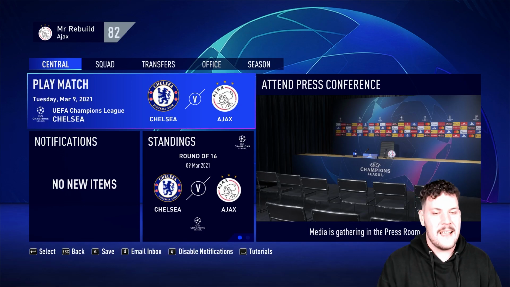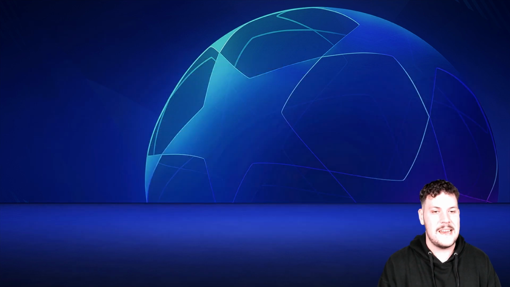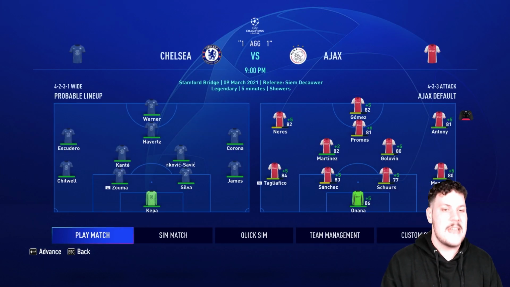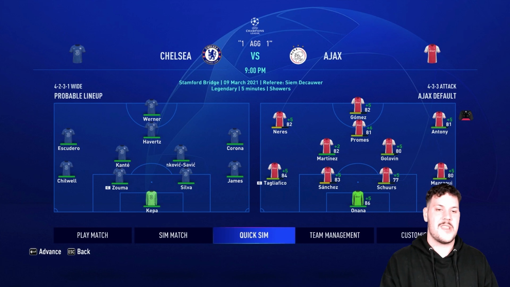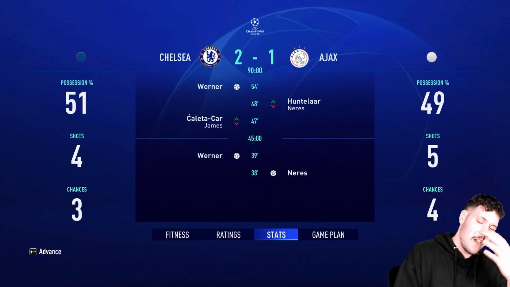Okay, lads. Leg number two. We take on Chelsea away in London here at Stamford Bridge. Need to make sure that we get ourselves a goal, number one. That is to wipe out the Chelsea away goal advantage, so damn crucial. But we're going to simulate it here. Come on, lads. For a spot in the Champions League quarterfinals.